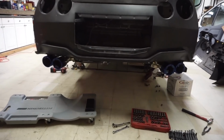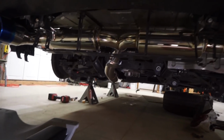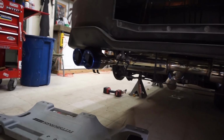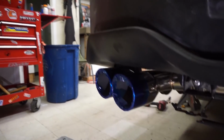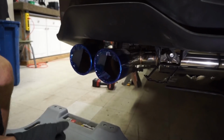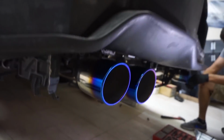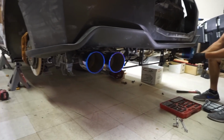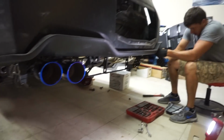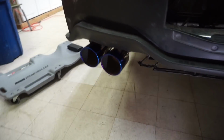So check this out. The exhaust is in. Let me get my light. It is in there, looking good. Unfortunately, we can't start it right now because we still don't have the gauge cluster. But let's take these little plastic pieces off. I really want to see how they look. That looks so good. Burnt tip. Man, I really want to put that diffuser on. See how it's gonna poke out past the diffuser. Peter got the second one. That looks really good. Oh yeah.